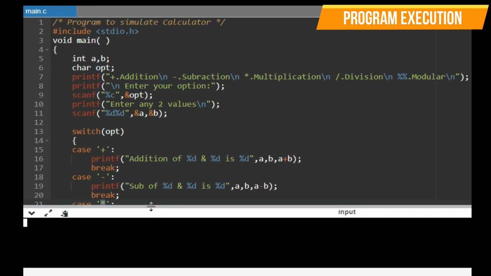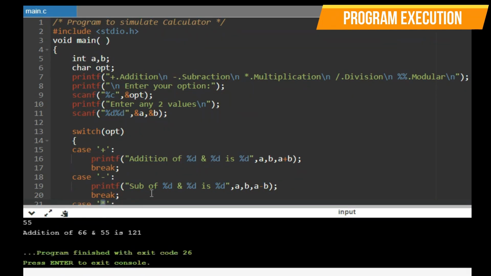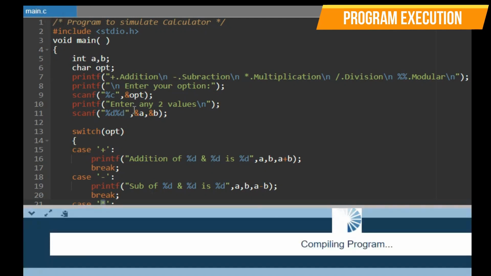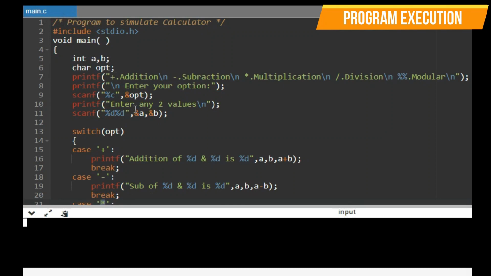Similarly, my option is plus, so I will give the values 66 and 55. The addition of these two numbers is 121. Okay. Now if we enter an operator other than plus, minus, star, division and modulus, here I have entered the AND symbol.